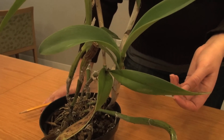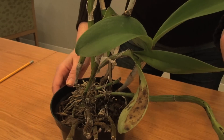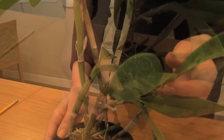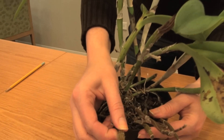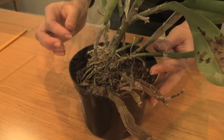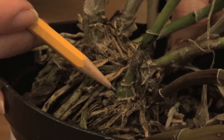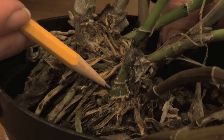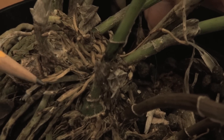Insect infestations are extremely difficult to get back under control, and viruses are not curable. So if a plant has a virus, it will continue to produce unpleasant foliage and short-lasting flowers. Another indication that the plant isn't a great purchase is that the pseudobulbs are shriveled — some are actually brown and squishy, which means they're rotting. The plant isn't secure in its pot; you can just pull on it and it'll come right out. Here you can actually find the insects infesting the plant — here's one, and the other is here on the stem, this little brown spot at the end of the pencil. That's actually a scale bug, and they are very difficult to find and get rid of. So you don't want to buy a plant that already has them on it.